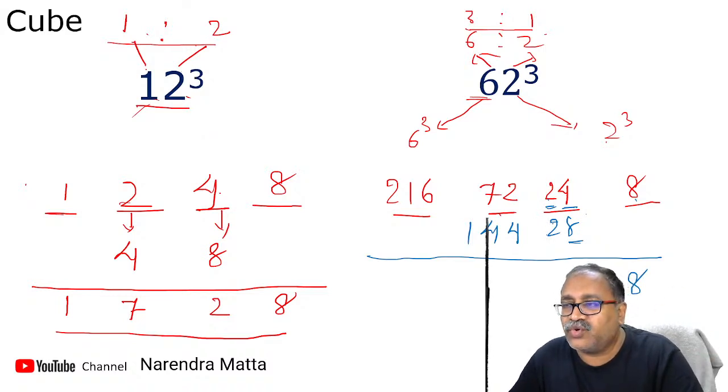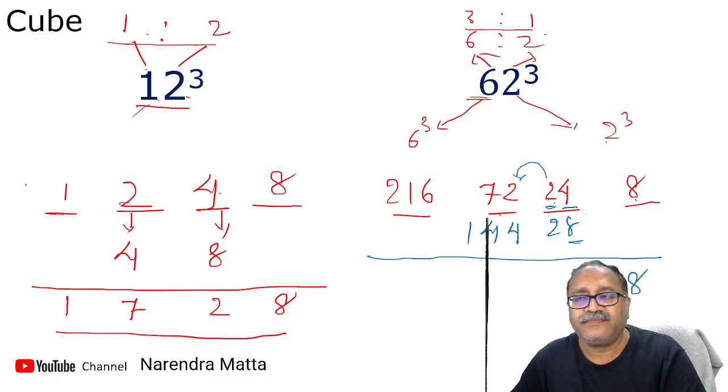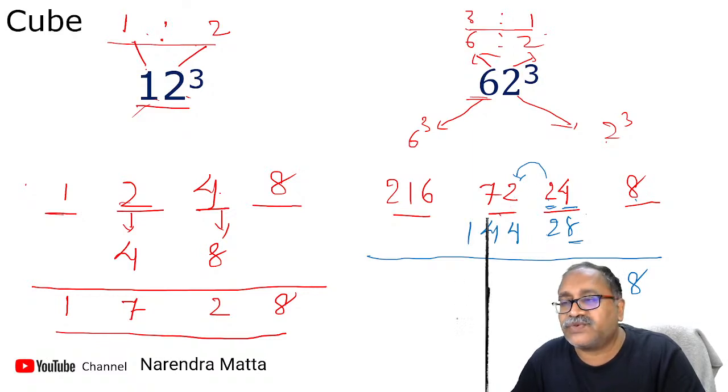So that is this 2 plus 2 is 4. And thus 4 will be carried forward to here. 4 plus 2 is 6. And 6 plus 4 is 10. 10 plus carry 1 is there, 11. So I should get 1 here, carry 1.